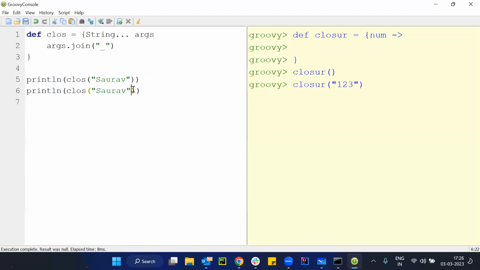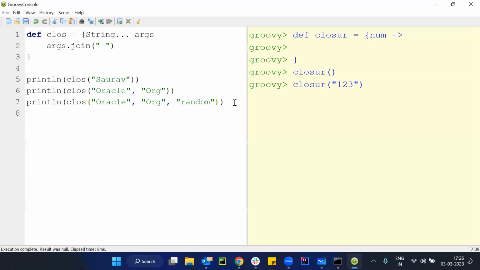You can pass multiple arguments as well. So maybe I'll change this to marker, and then some random stuff here.